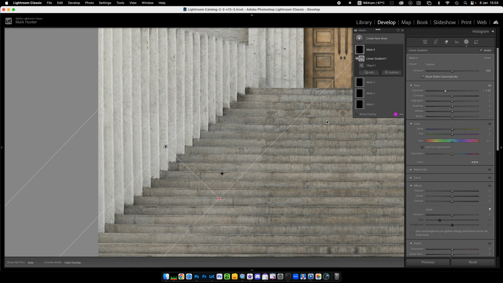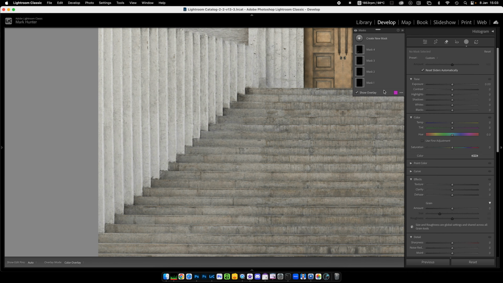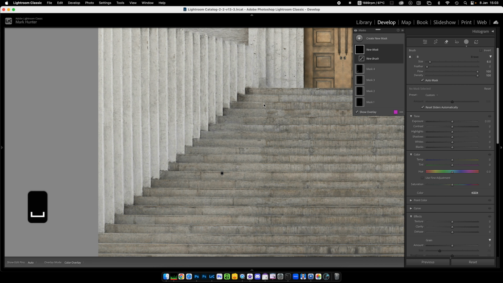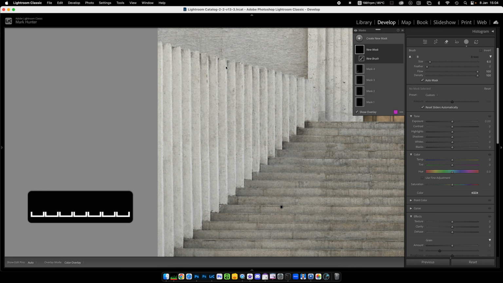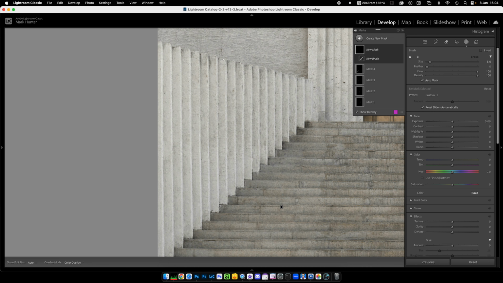We could come down now. Let's go with a brush, and we could come down with that straight line technique. So get the brush to match the size of the inner part of the post.